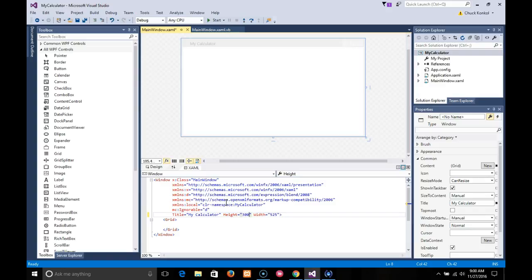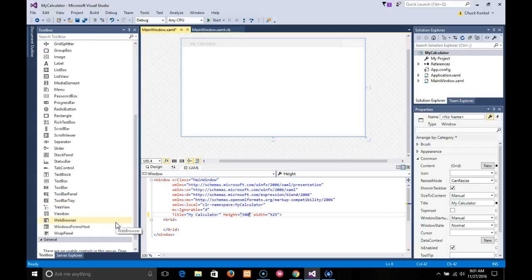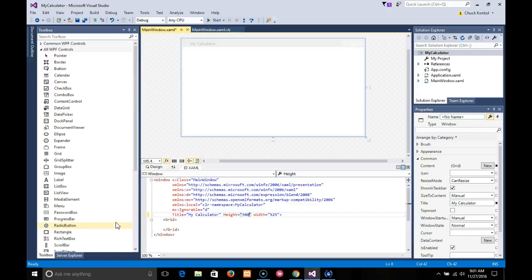sense. So I've got my chart up here, or my grid, and now over here on the left, a lot of these you'll notice are the same as what you've had before. Some are going to be different though. Like an example would be frame is different, grid splitter is different, media element, password box, progress bar, those are all the same in there. But as you go down, you'll see some differences in tools that are available, but you'll see some similarities as well.